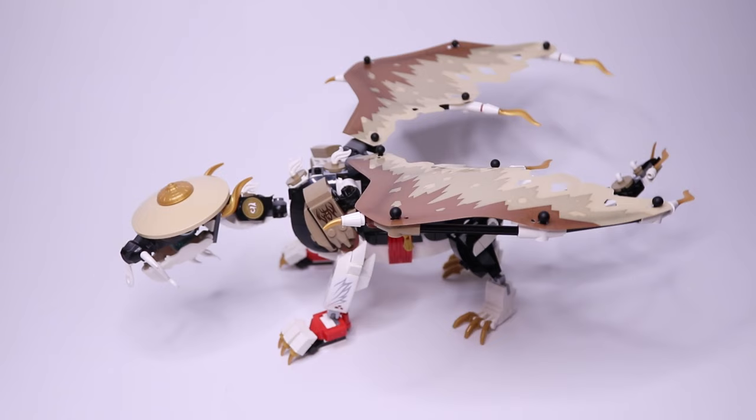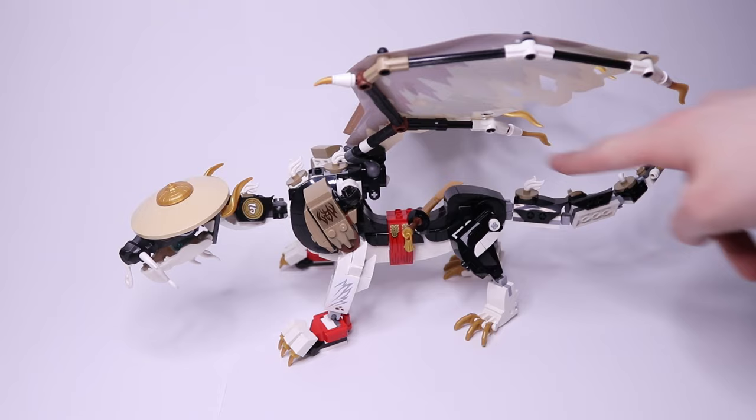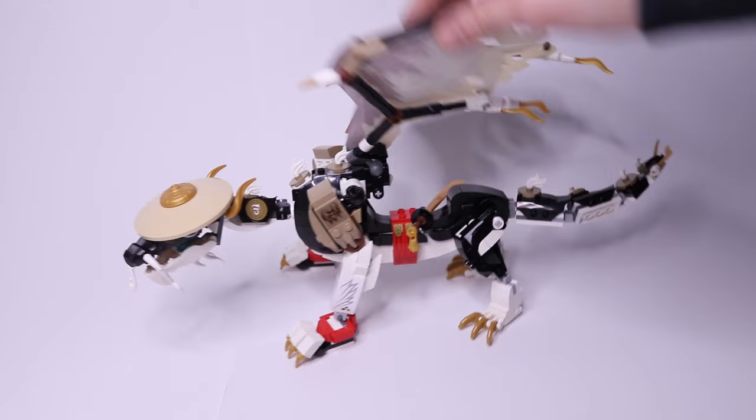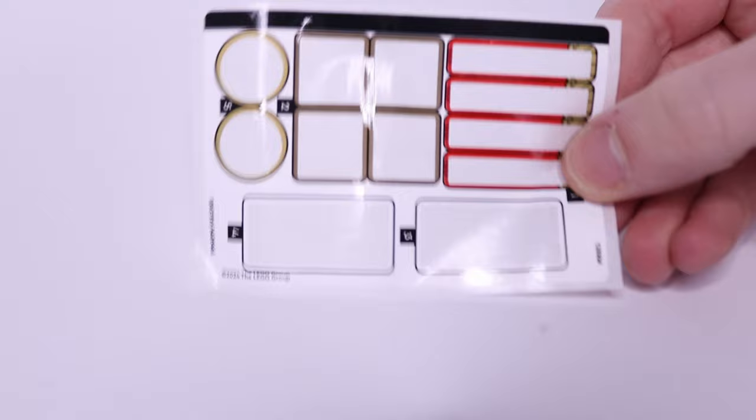Eagle has two big wings. These are built similar to other dragons — basically with a Technic skeleton underneath, and then a vinyl wing piece added on top. The print of the vinyl piece makes the wings look a little fuzzy or covered in fur, with different shades of tan or brown. For some extra detail there are little golden pieces at the ends of the wing as well as little claws in the front. The wings are attached via ball joints so we have a good range of motion to pose them, though they are a bit limited in how far they can go forward.